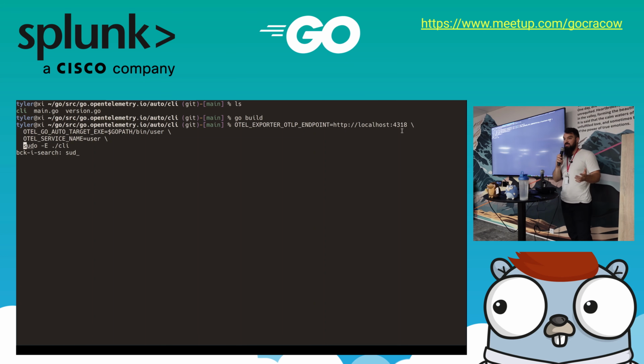We want to make sure that we're sending all of this telemetry to the same endpoint, otherwise that doesn't make any sense. We're also going to tell it what we're instrumenting. We want to instrument the user service, so that's the path to the binary. Next, we tell it the service name, what service is being instrumented here. The last thing is that we need to run this with permissions, and we'll talk about that at the end.